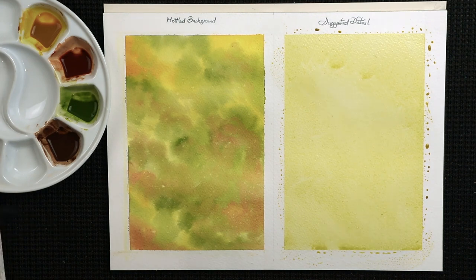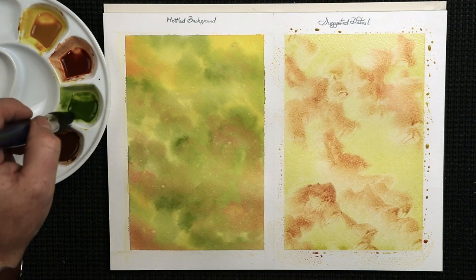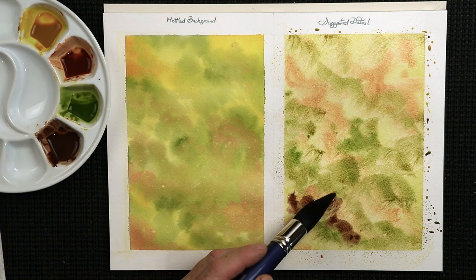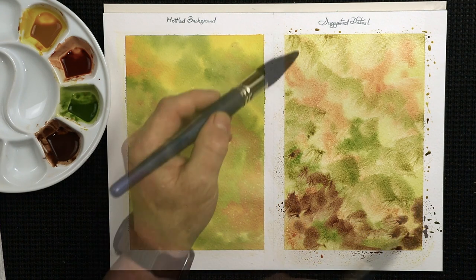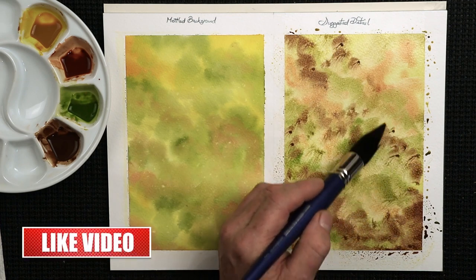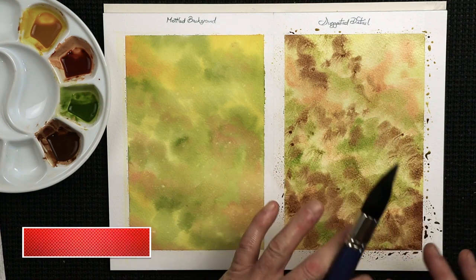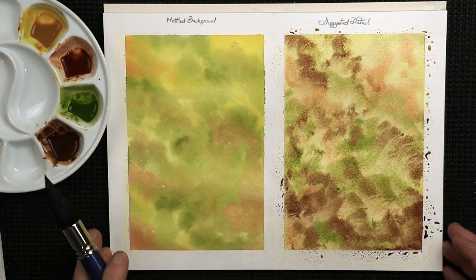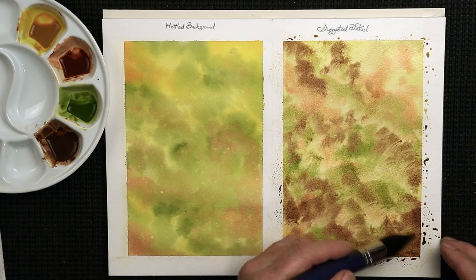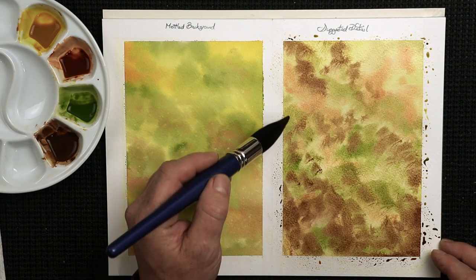Let's go in with some colour again — straight into the burnt sienna, pop that one in. Then into the olive green — look at that. Straight into the burnt umber, going down here first. The consistency of all these colours at the moment is watery. I don't want this to fully dry, because I want the details I paint over the top to blur and fade in a little bit. If it's really wet, the details will just blur away entirely — it'll be too wet. So give it about a minute to dry, then we'll start going in with a little bit of detail.